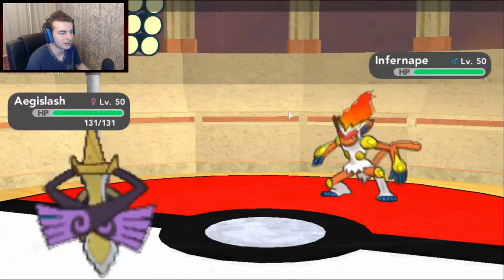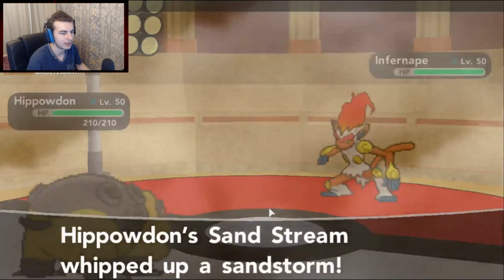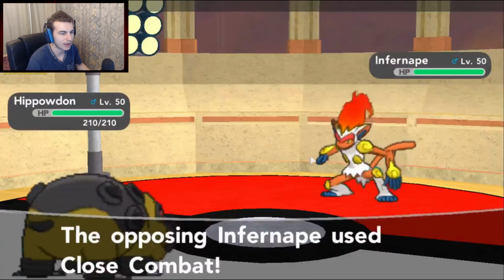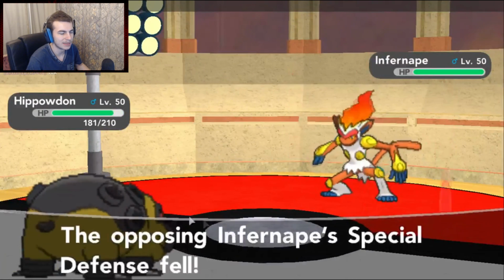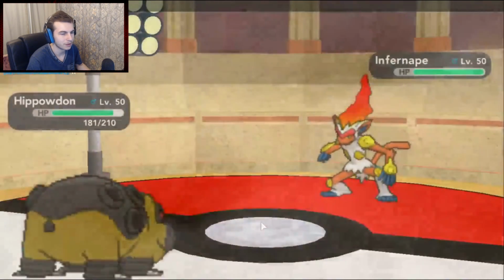So yeah, this is all this team is about, just literally swapping out one after another just to try and get the advantage, because if I swap out, I can get a little bit of damage off lane and then swap back out. That's how it's working. So yeah, hopefully it works.